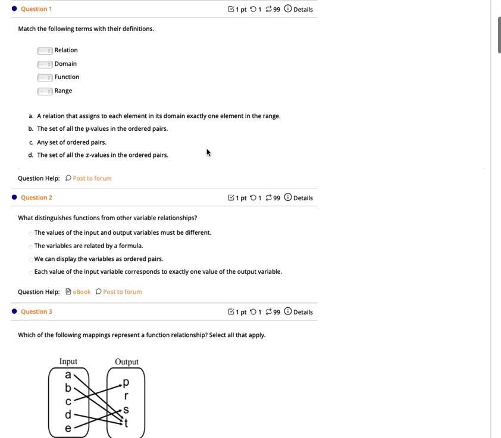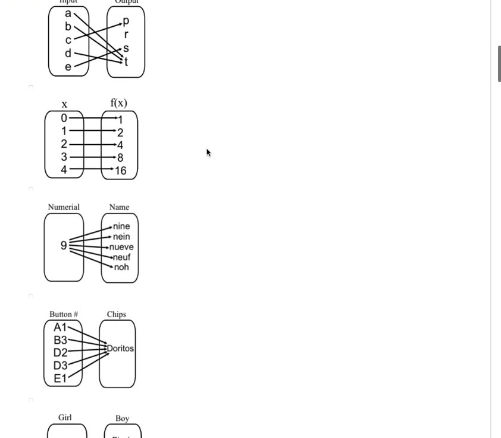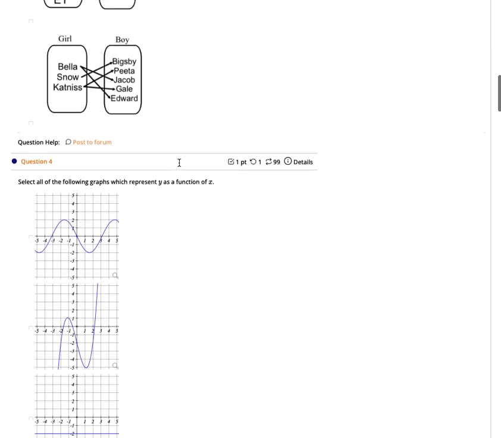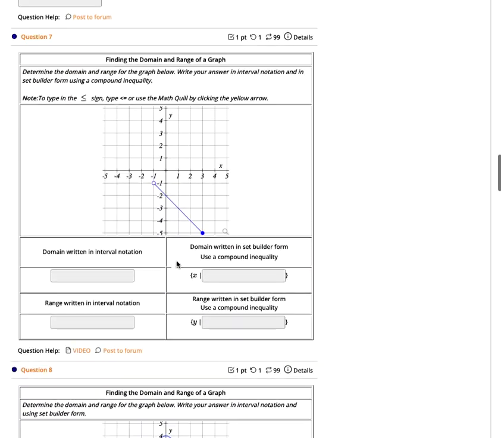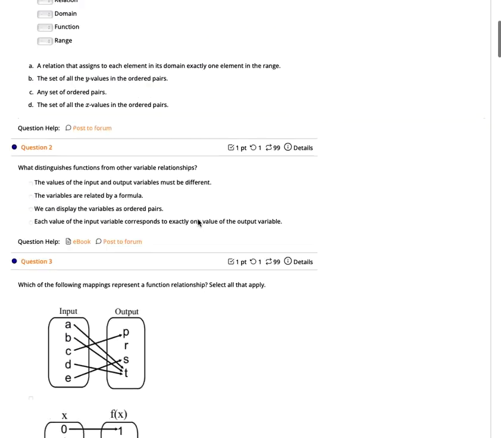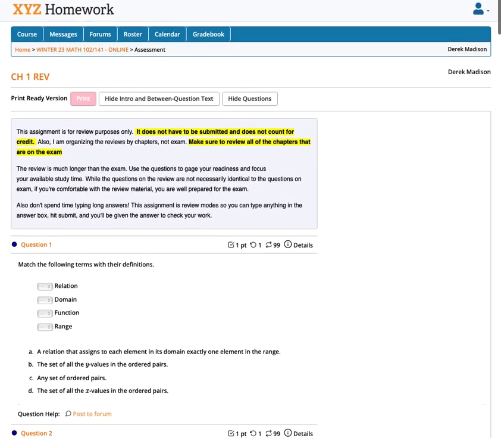And so what that does is gives me something that is much more scannable, which is really nice, because you may look at this and go, yep, I know that, yep, I know that, yep, I know that, ooh, maybe I don't know this and I should stop here and give this one a try. But that's kind of the point of the review homeworks, and then the point of the quizzes is to make sure that that worked out for you before you take the exam. So that's a bit on the quizzes and the reviews.